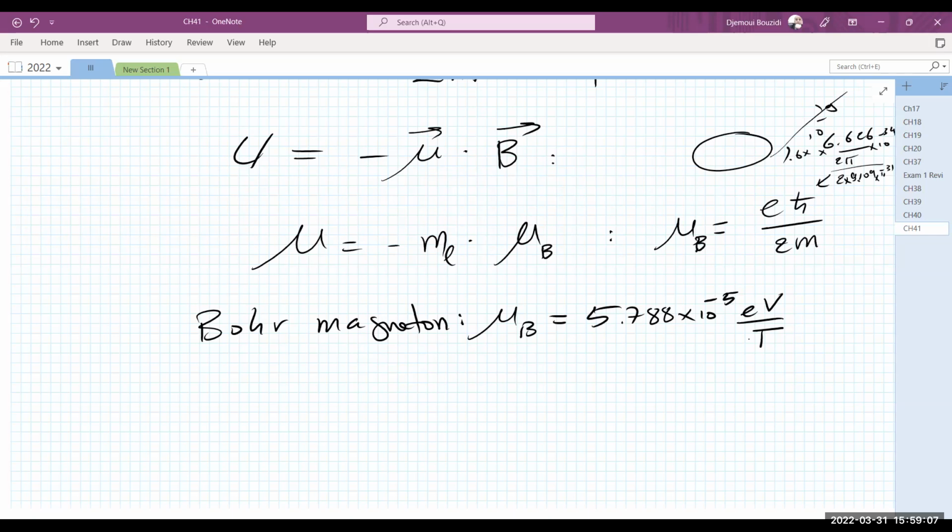Although 13.6, for example, for n equals 3, how much is it? It's negative 13.6 divided by 9, which is roughly about 1 point something electron volt. Compared to that, even if you bring it to 1 Tesla magnetic field, it's going to be a correction of several decimal points. You guys understand that this is a minor correction? That's why in the spectral analysis, those shifts, you really need to have fine measurements to find it.